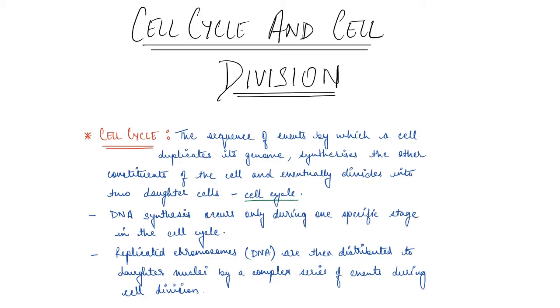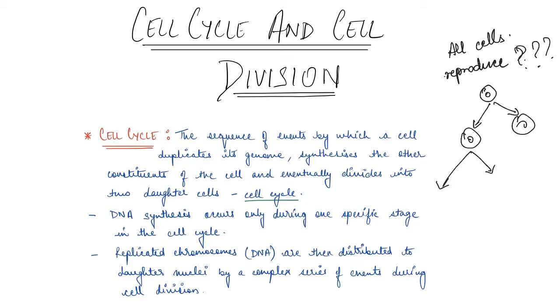So that is where growth and reproduction are characteristics of cells, and it is also an important characteristic of all living organisms. All cells reproduce. How do they reproduce? They reproduce by dividing, first into two, with each parental cell giving rise to two daughter cells, and this keeps on dividing. From one cell we get two, then from this we again get two, from this as well we get two. In the same way, they keep on dividing and dividing, and they make up these large organisms.